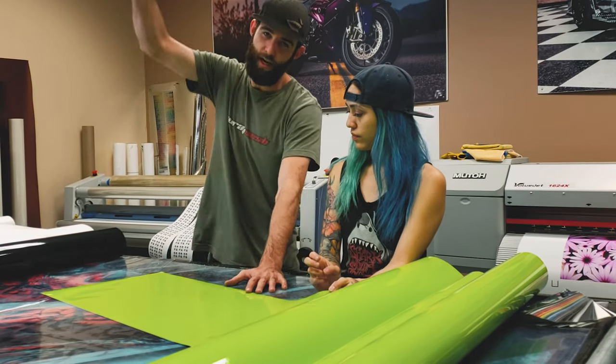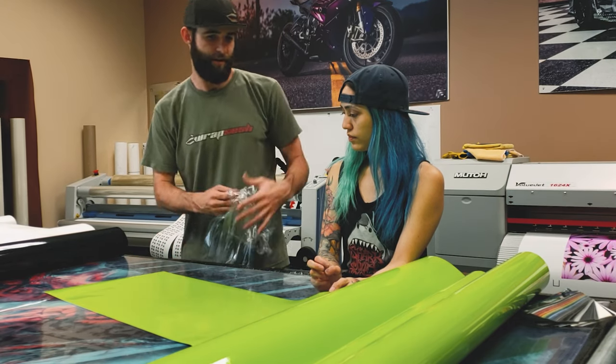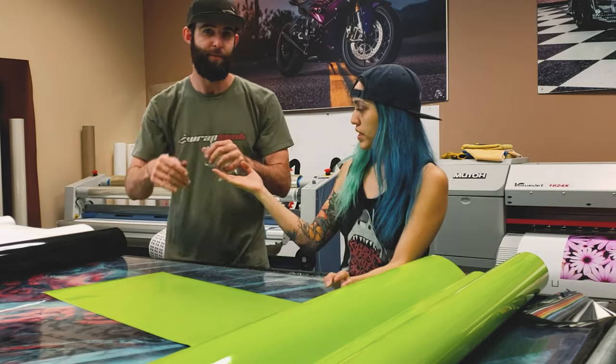And when you pull this stuff off, you want to pull it straight down. You don't want to pull it up because you create a lot of static. You want to pull it just straight off of it, just kind of like you're pulling transfer paper off.